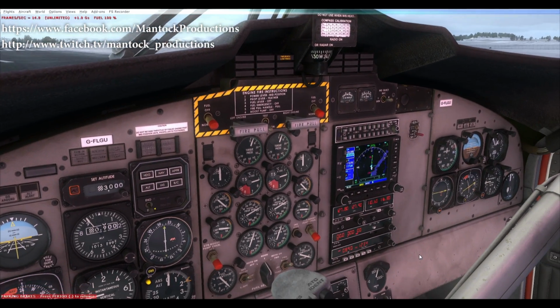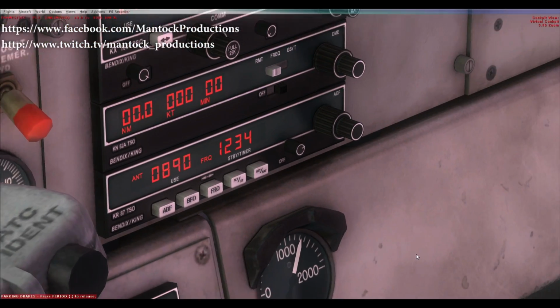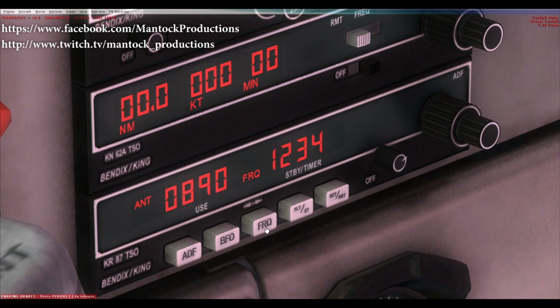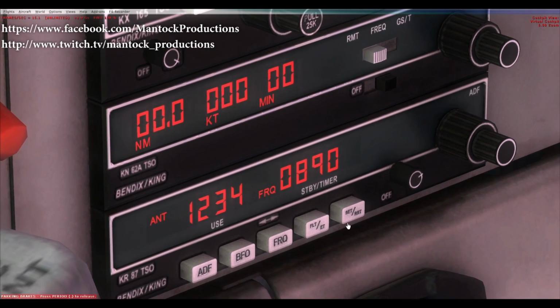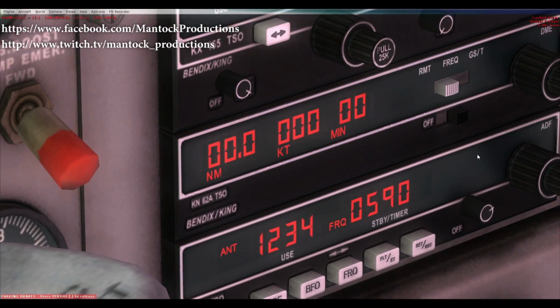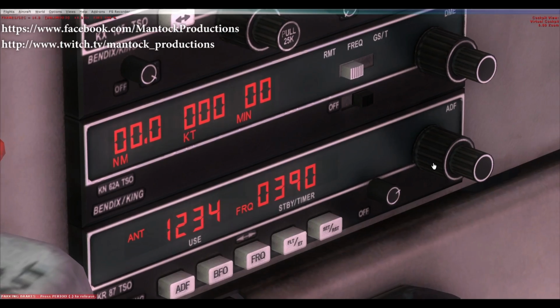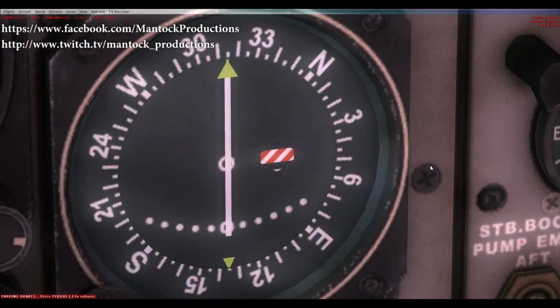What I need to do is plug in my NDB number, which is 368. Is it raining outside? Yes, it is raining outside. Look at that.